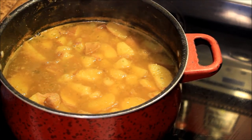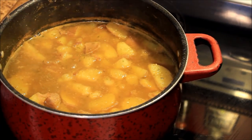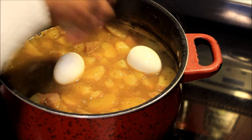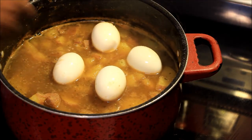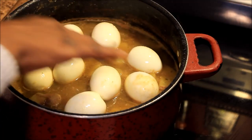And I boiled these eggs. Well, Scooby boiled these eggs. And I'm just going to put these eggs in there since they're already peeled. I'm just going to drop them down in there because the potatoes are done, just so the eggs will take on the flavor of the potato mixture. And it's not a potato mixture, it's just straight up potatoes.